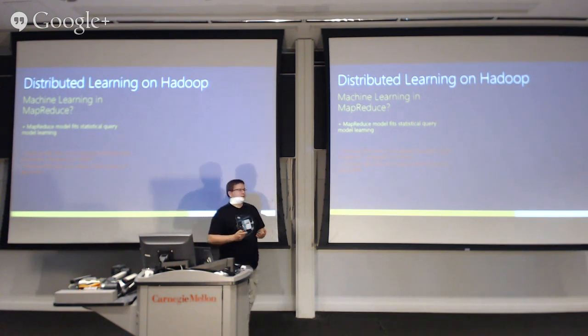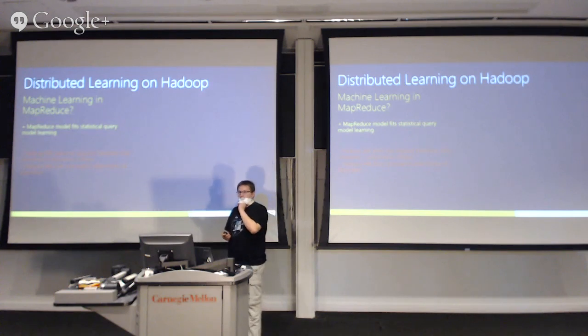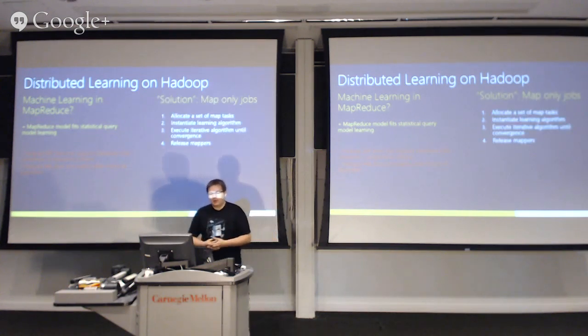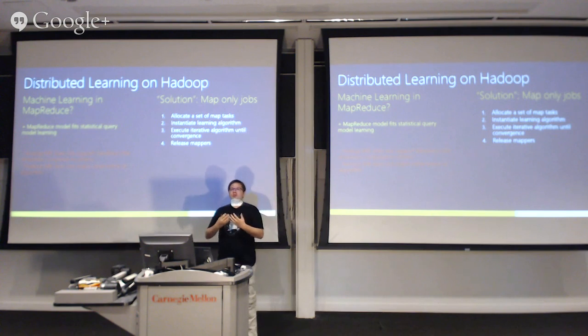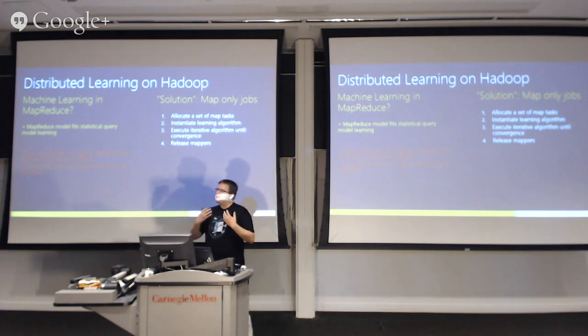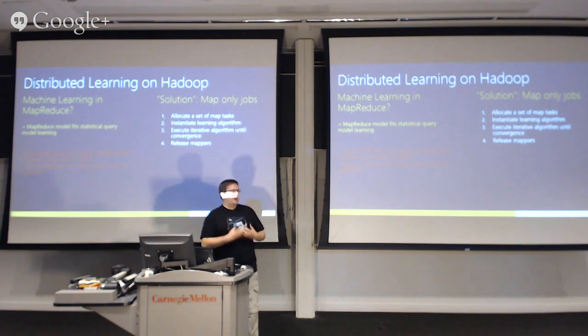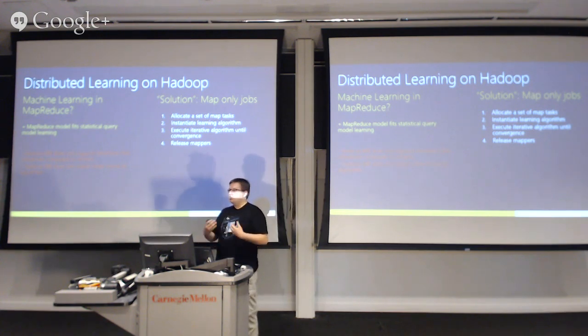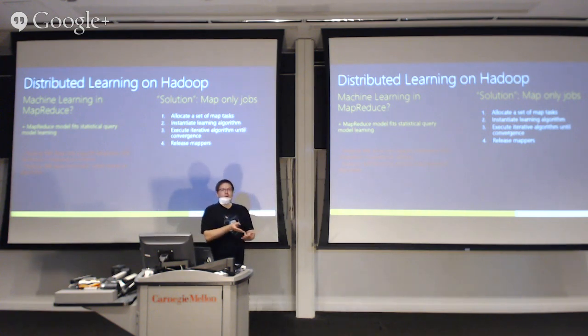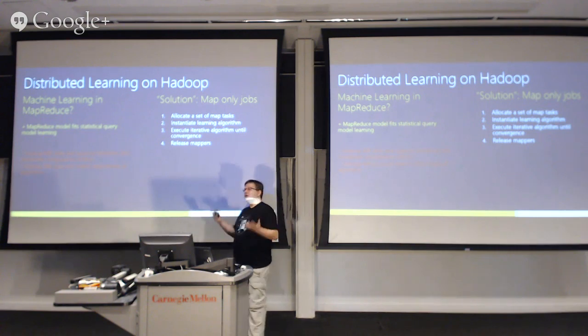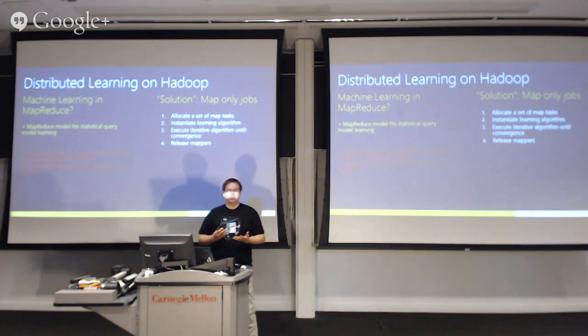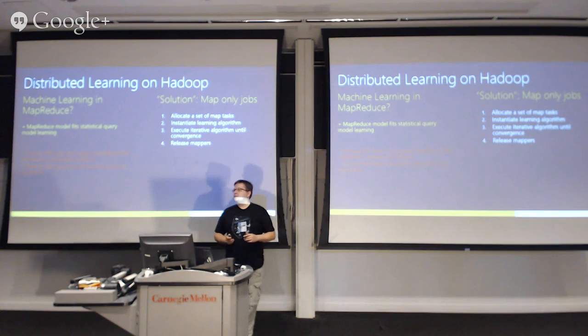So what have the bright people at Yahoo and otherwise done at the time to help themselves? Well, we built map-only jobs. What we did is we wrote a map job that didn't have a reduce phase, and we blatantly lied to the underlying system. Instead of actually computing a map function on a record, we used that first map call to hijack the machine and run our own computation. So the first map call would give us some control over a process on the machine. And we instantiate a learning algorithm with, for example, MPI as the communication primitive, and then run in the map machines and eventually releasing the mappers when we are done.